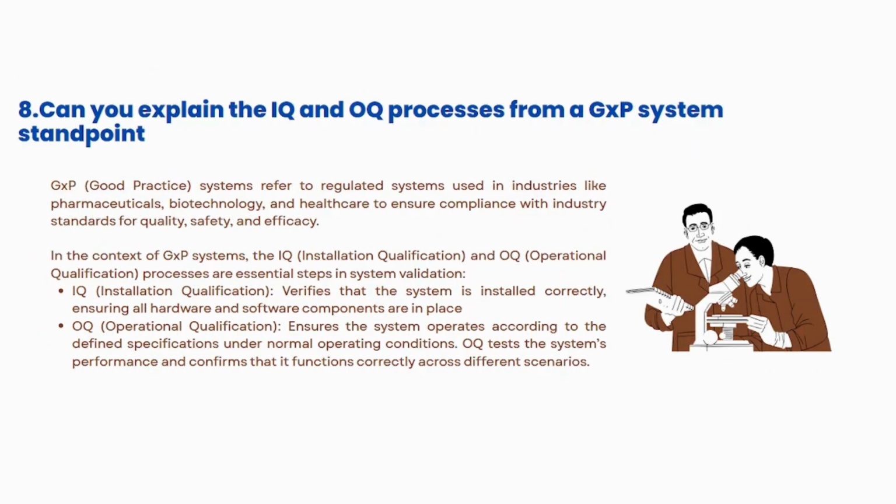Now, question number 8, they can ask you how you support the IQ/OQ process from a GxP system standpoint. The IQ verifies that the system is installed correctly, ensuring the hardware and software components are in place. In that case, we will provide you a compare report, configuration report, and IQ qualification memo. All of those have to be verified and checked, right?